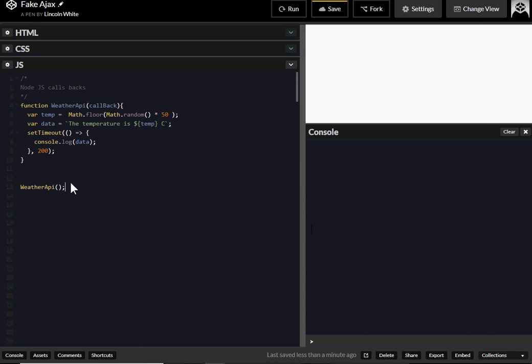Now, what I'm discussing is callbacks. So what I've tried to do here is make a fake API. Just imagine it's going off to a remote site and saying give me the weather, and it gets data similar to this.